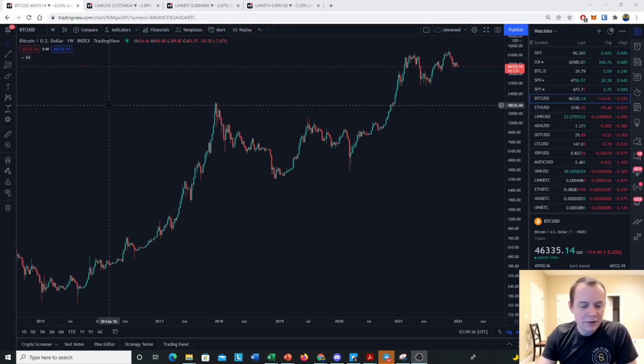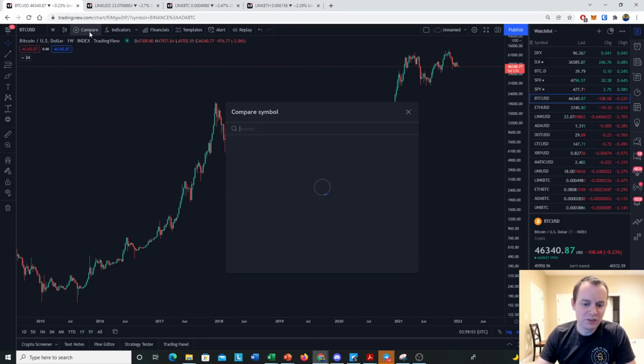So, obviously, we talk about the price of Bitcoin a lot. We have looked before at some types of correlations between other asset classes, namely the stock market. But it might be interesting to do a comparison between Bitcoin and 10-year Treasury yields. All right, so let me show you what I mean.